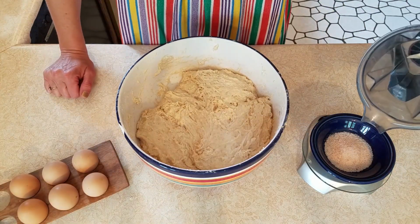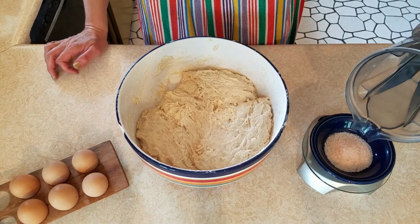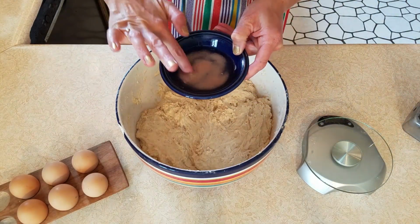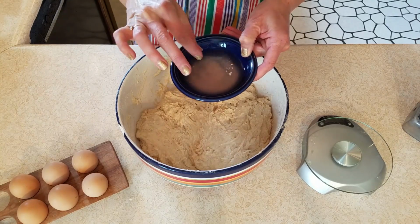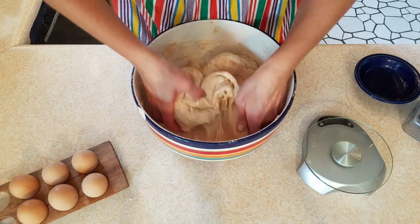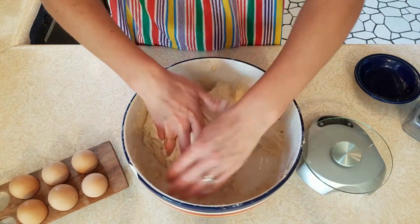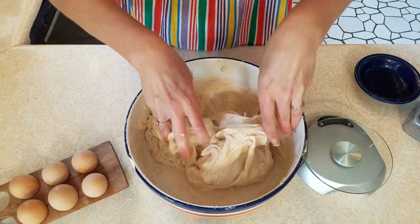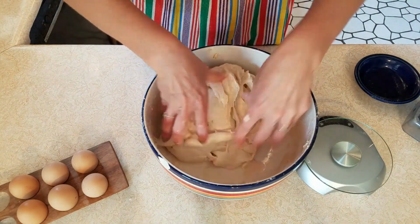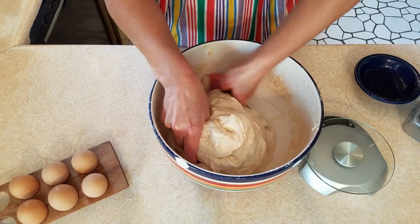Okay, so I'm going to add my salt. 20 grams, I'm putting warm water in it, 50 grams of warm water. And then I'm going to add it to my dough. I'm going to work it into the dough. And you'll be able to feel the salt for the first turn or two, but you kind of want to just incorporate that as best you can. Also, it's actually a little bit easier to move around if it's a little bit wet, so it's kind of helpful.